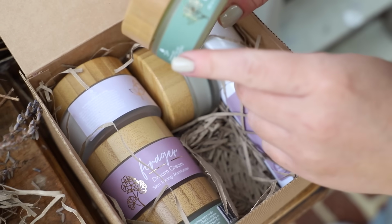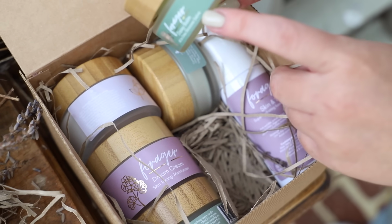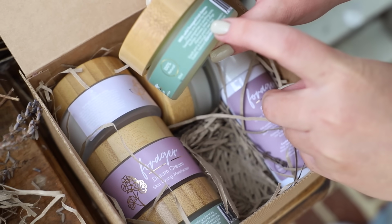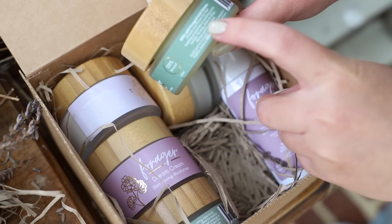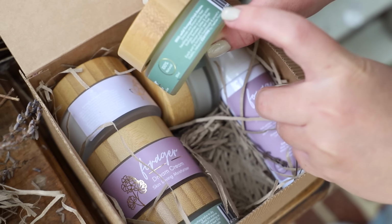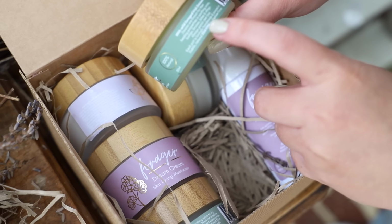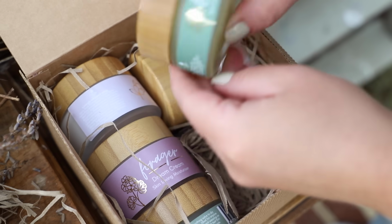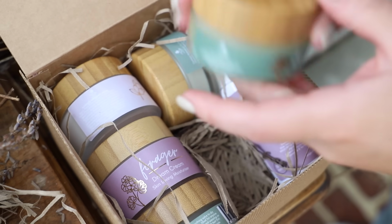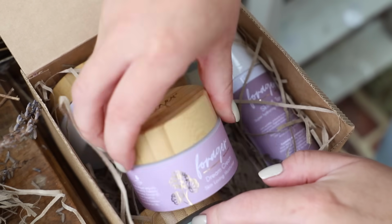We have Daisy Balm, all-in-one skincare salve, 100% natural with foraged Irish daisies. Daisies are known for their healing properties in soothing scars, bumps, bruises, bites, and stings. Always patch test first. Each pot is lovingly handmade and poured in Dublin. I love this. And that is the Daisy Balm. I actually have some bruises from too hardcore gardening this week, so we can use it on that.